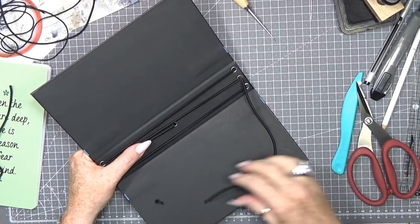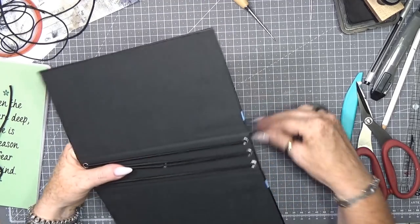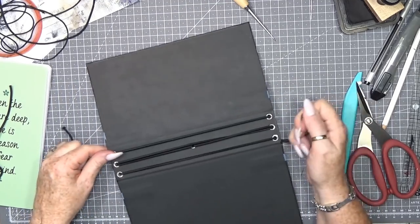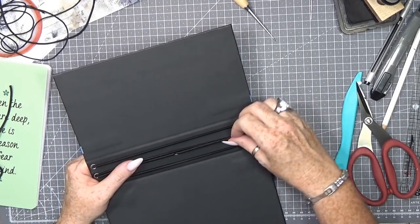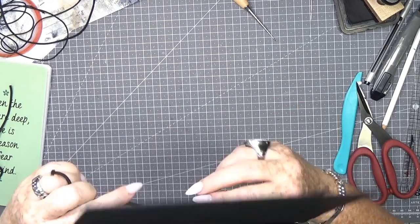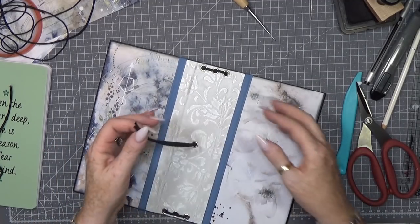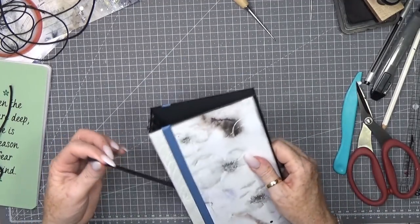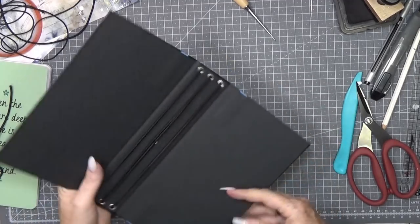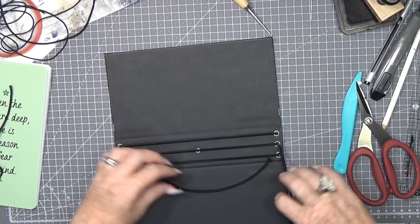Let's cut this short. Pretty thick elastic. So you can move this to the other side, I think, and then make that closure. But then we have a knob here, and I don't like that. I don't like having a knob. So that is not what I am going to do, but it's just an option. I'm just going to tie this up.